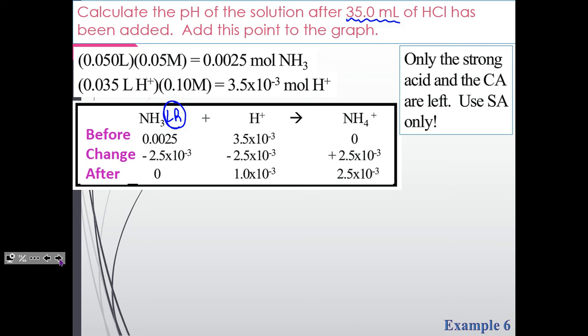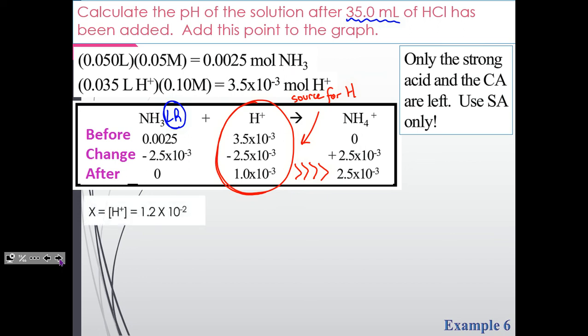So in this case, the H+ from a strong acid is going to be our source for H+. So yes, the conjugate acid is there, and perhaps it has a slight effect, but I'm going to go ahead and use what I did in the previous video. This is going to contribute so much more than the conjugate acid. So we're going to take the concentration of the H+, and we're going to find the pH from that value. pH really drops here down to 1.93.